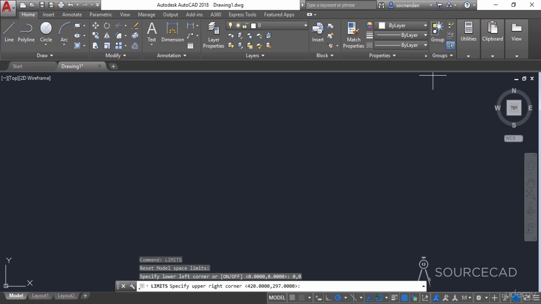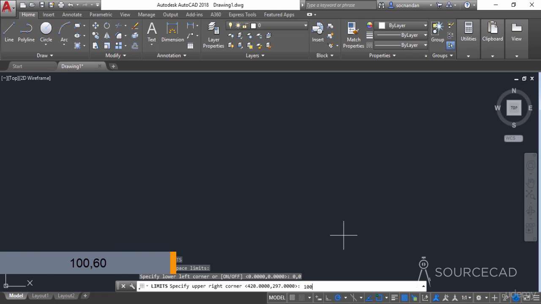But that's not always the case. In this case, the height is obviously 297, but depending upon the aspect ratio or the screen resolution or the size of a screen, your length may differ. So if you want to accept the value, simply press enter. And if you want to change these values, you can do so by entering the new value.